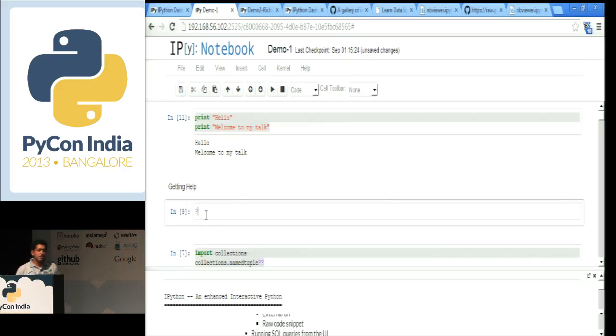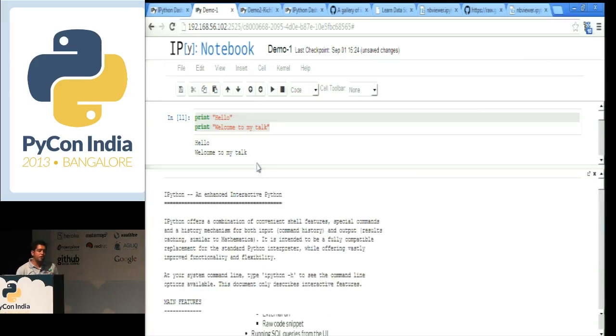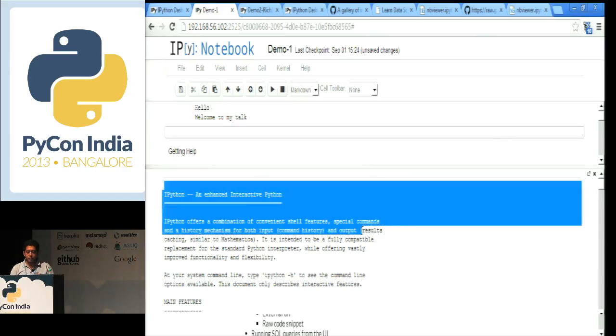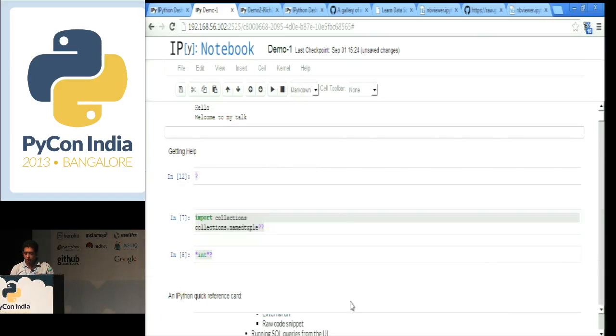The question mark is for getting help. As I told, there's a sort of introspection that is needed. This is one of the reasons I came to IPython. So question mark means I want to ask a question. If I just type question mark in the cell and do control enter, it opens a frame for me which is separate from your cells. It opens a frame that has the definition of whatever function I have asked for help for. In this case, I have entered question mark, so that is giving the brief documentation of IPython notebook within itself. So this opens up the documentation of IPython. I can close it down or drag it down.